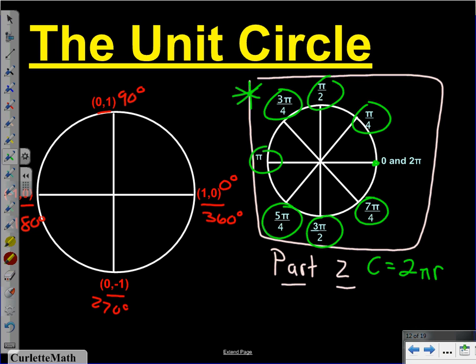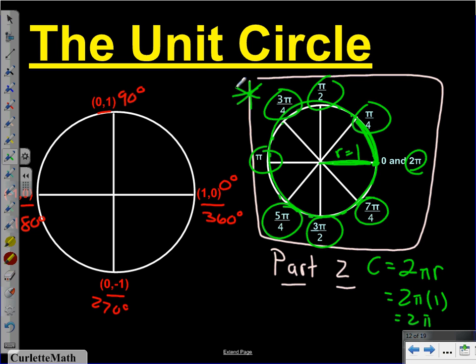So if we started from here and went up here, we went pi radians of that full circle of 2 pi r. If we went all the way around the circle, we would end up at 2 pi, because remember, the radius here is 1. So if we found the circumference, that would be 2 pi times 1, which would be 2 pi. So that's the reason behind the whole radian measure stuff. It talks about the length going around that circle in terms of the circumference.